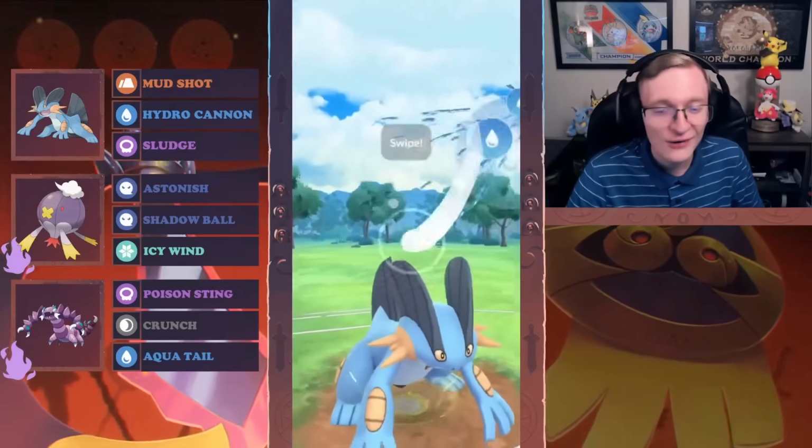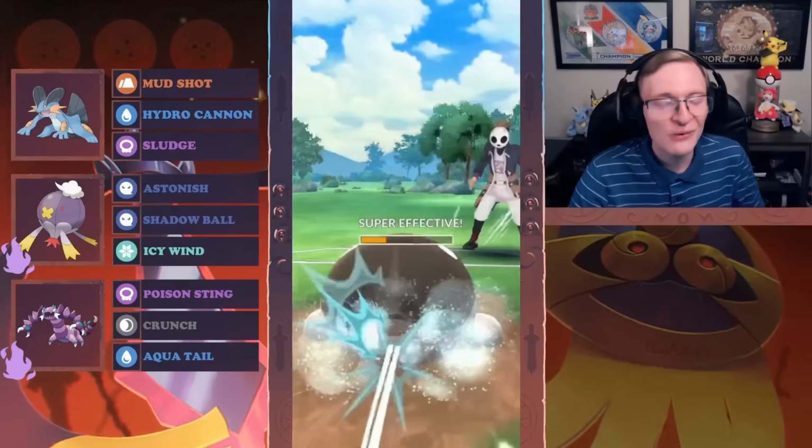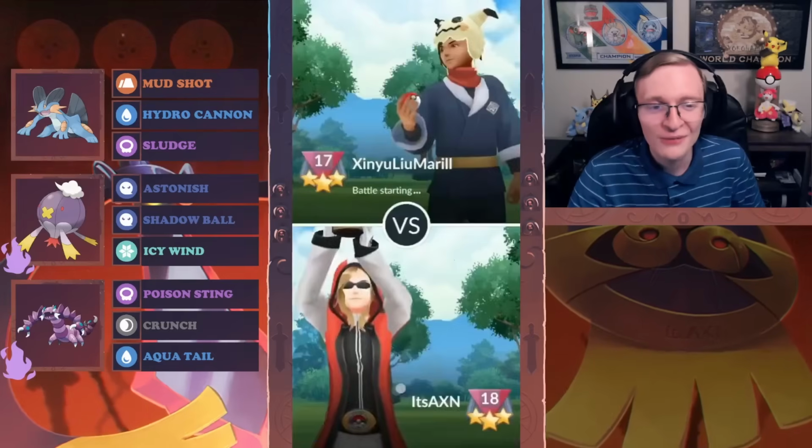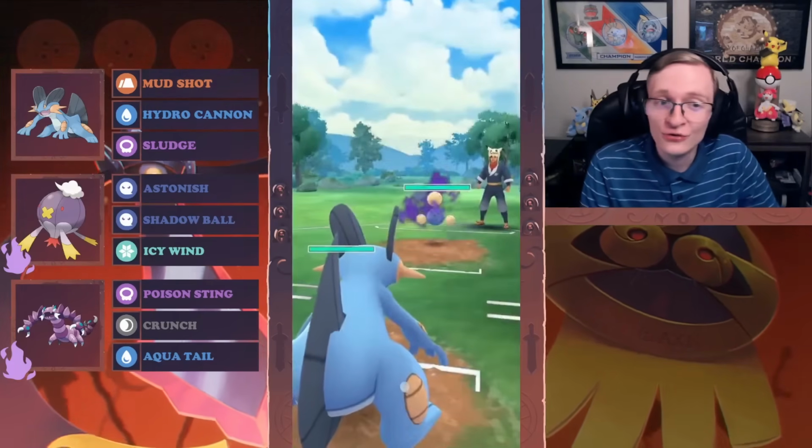We reach the Hydro Cannon on what is almost certainly 1 HP here, going for the Hydro Cannon to knock out this Clodsire, and we are just barely able to take the win here in this game. Not the most comfortable win, but we'll take it nonetheless. Next game, Swampert into Shadow Jumpluff.